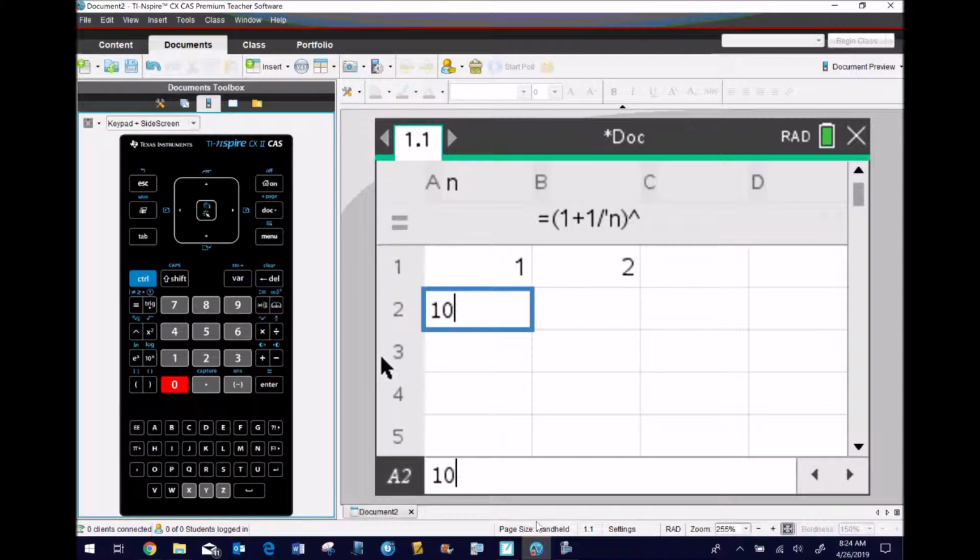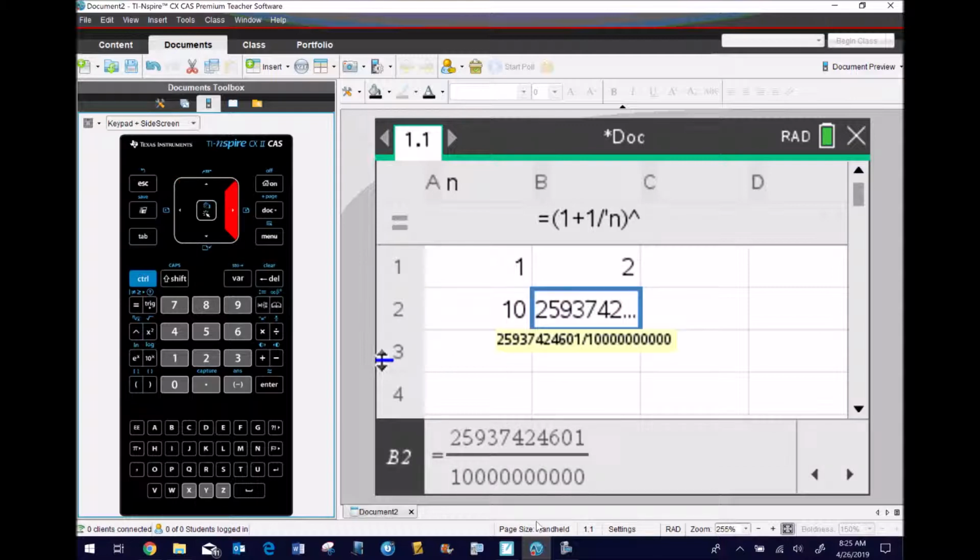If I let n be 10, something weird is going to happen. It's going to be a little deceptive because you'll look at the 10 input and think the output is a very large number, but the TI Inspire CAS version is a pretty smart cookie. It's converting this to a fraction, maybe not a nice fraction, but it is converting it to an exact value as best as it can.